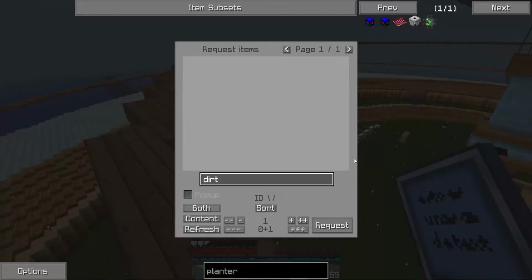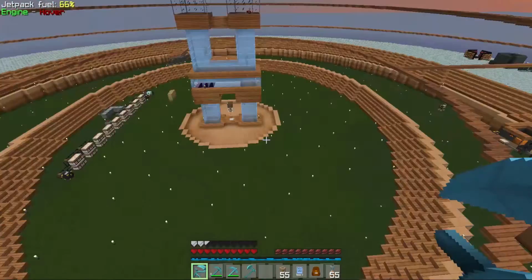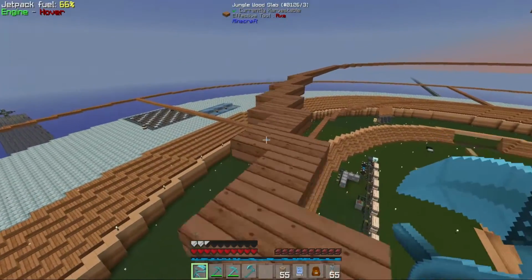But yeah, I think the first thing that we need to do is go ahead and start getting some dirt. I have dirt. I know I have dirt. Oh, I put the dirt back in the chest, and I started creating more. Where's my dirt stuff? This is the problem with symmetrical bases. You don't know where you are. Orientation is difficult. It's hard.